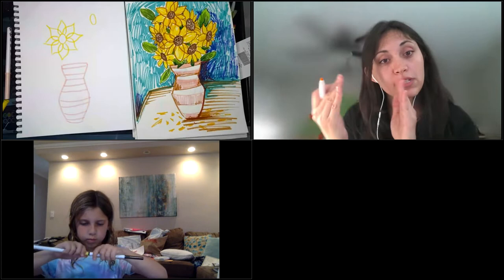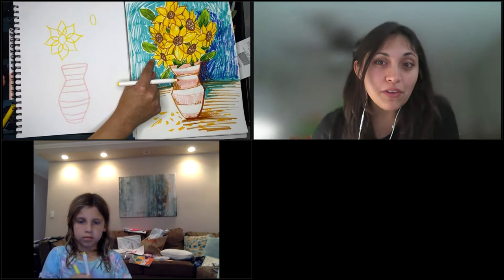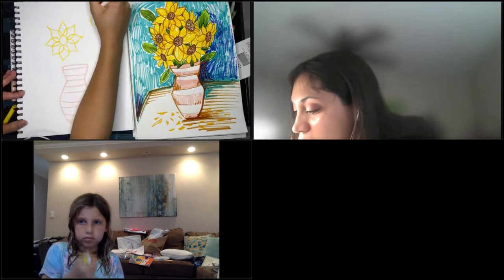I mean, even if I'm looking at that one, the petals definitely don't indicate the fact that it's on its side in a three-quarter view. But, you know, I can dream. It's okay. It's very abstract. So I'm going to start again the same way I started before.